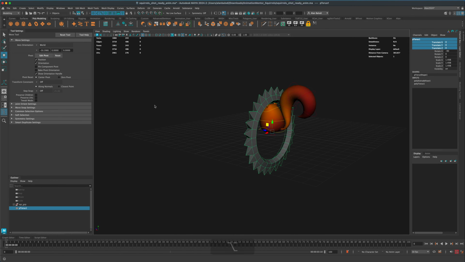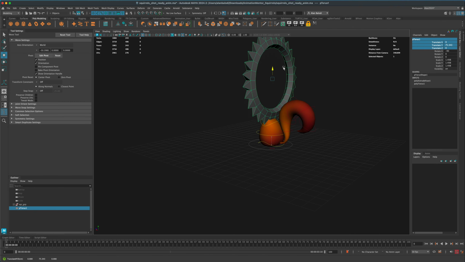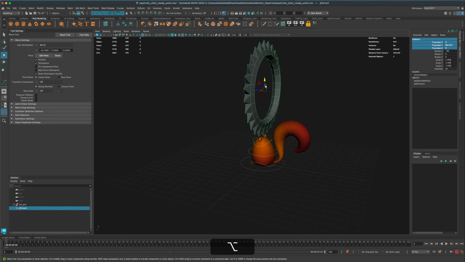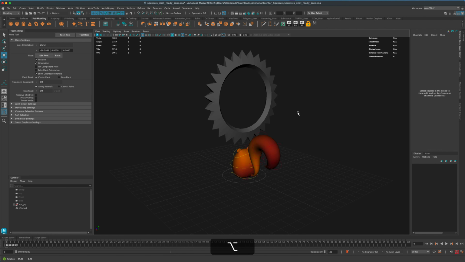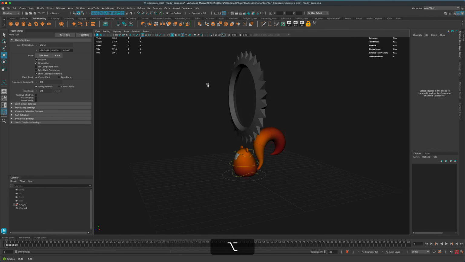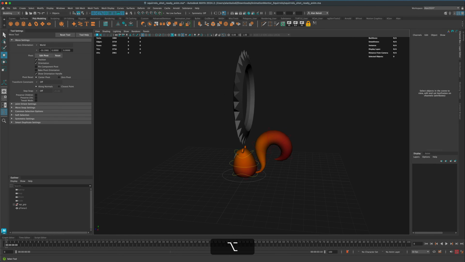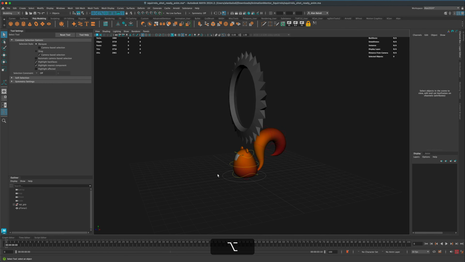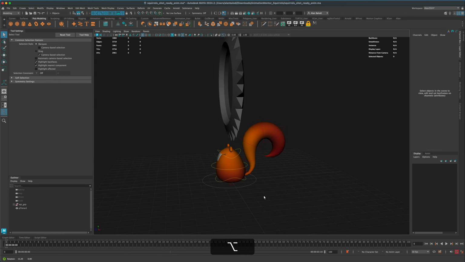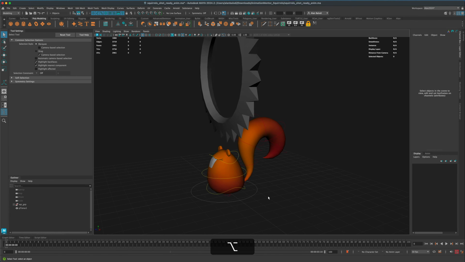Let's go ahead and decide how high we want our little squirrel to jump, maybe something like that. And again, just something to look at, right? All right, very cool. Now we have something like this. Next, I'm going to grab the squirrel, and you can see a bunch of controllers, right? Let's talk about the very basic understanding of some of this stuff.